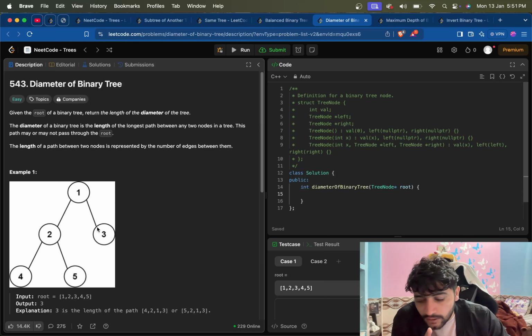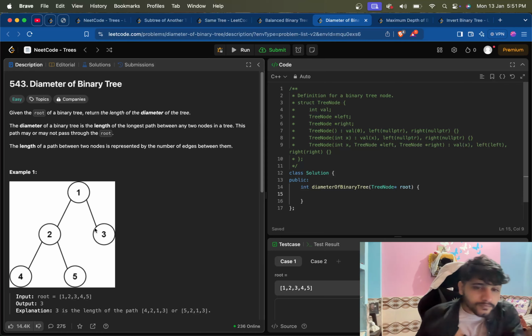We will calculate the diameter for the left subtree, and we can calculate the diameter for the right subtree. And after that, what we will return is the diameter of this plus the diameter of this.